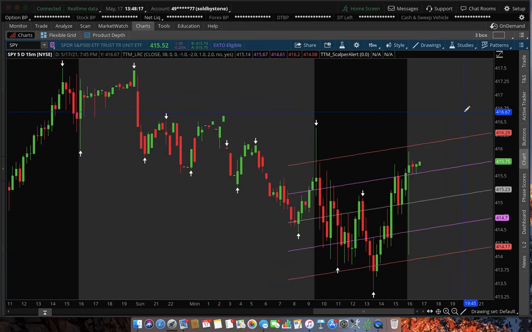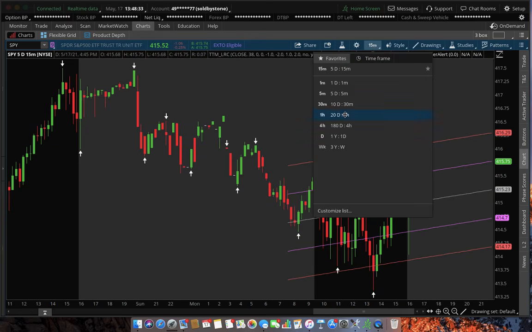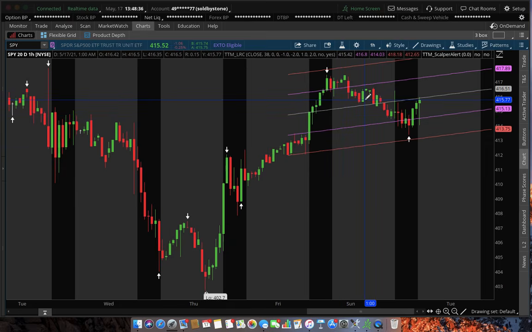The steeper that this turns up, the more momentum and stronger that uptrend is. As it goes sideways, consolidation, and as it starts to flip over and head down, distribution. Really kind of cool that it gives you that little guide right there. The other thing too is a lot of people make this line right here green, just to remind them that this is a good place to buy. This is a good buy signal. And they leave this red because that's a good sell signal, the red line is, okay?